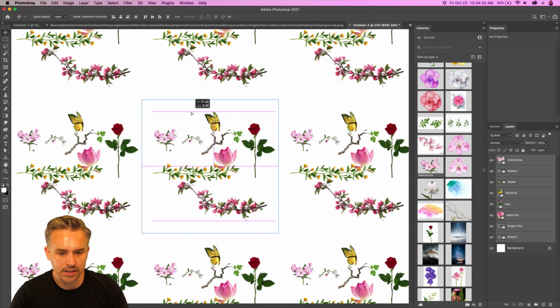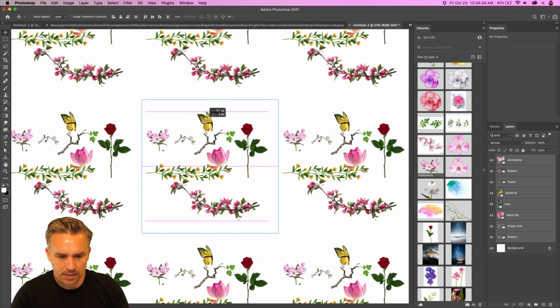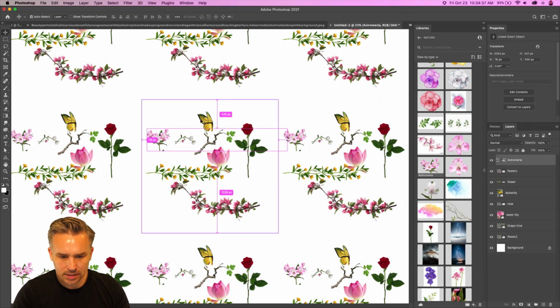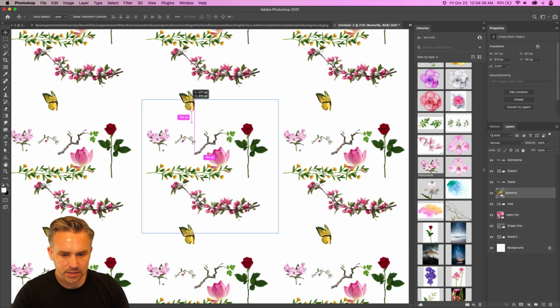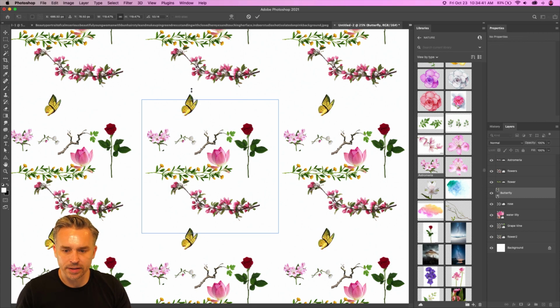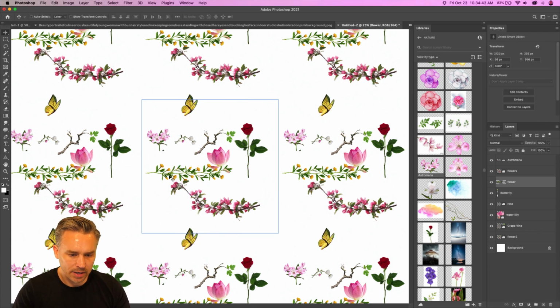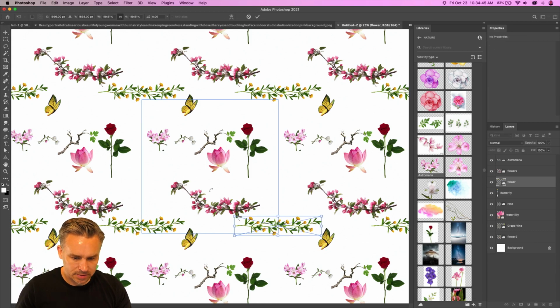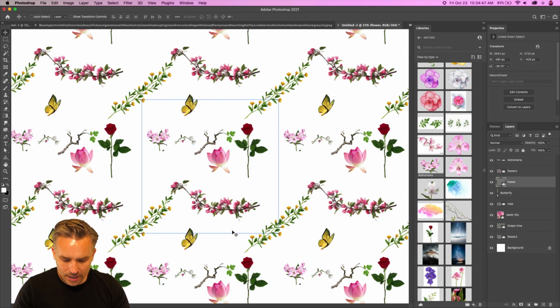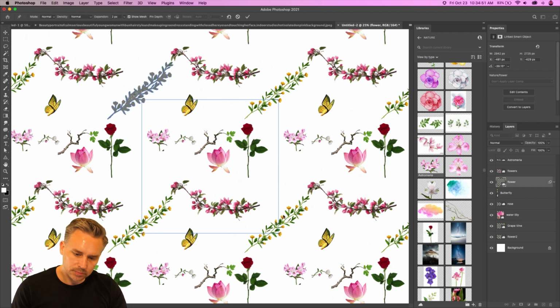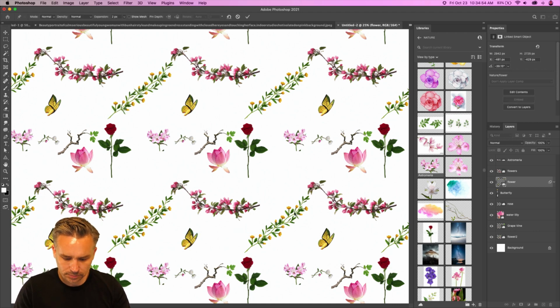So I can come in here, take this. Not quite everything, but let's grab this butterfly and say, hey, you know what, let's break that border right there, right? And now I can have some fun with these different elements, moving them around and doing a puppet warp. Command H will hide it if that helps.